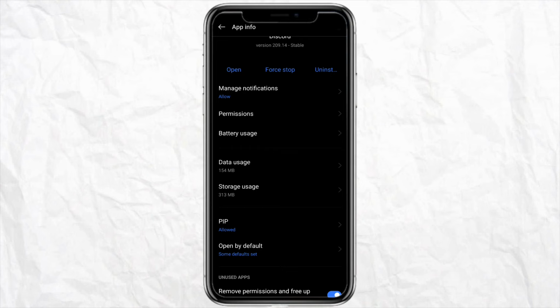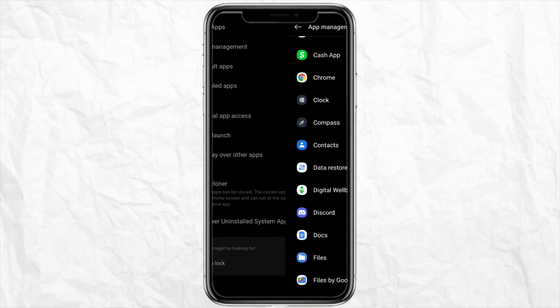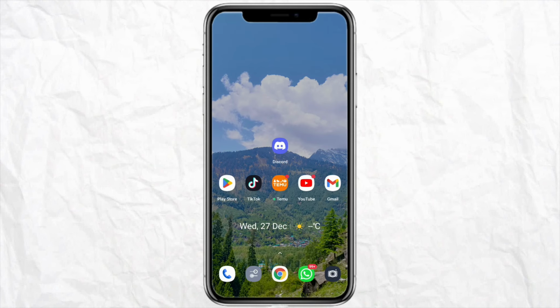Reinstalling the app will make sure that an updated version is installed, which will further fix bugs in the app. Do not worry, because uninstalling the app will just delete the app and keep its document and data safe. Doing this will free up storage used by the app and will fix it further. And then just go back to your Discord account after installing it again, and it should fix your problem.